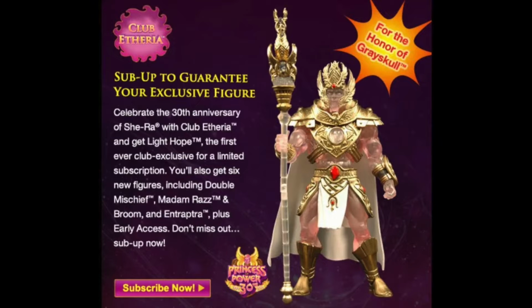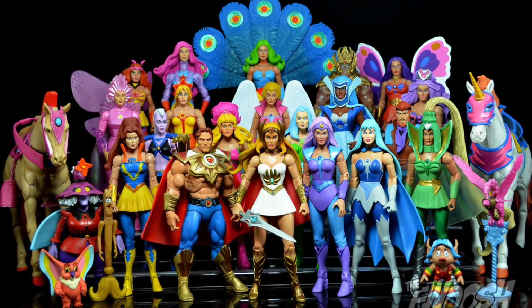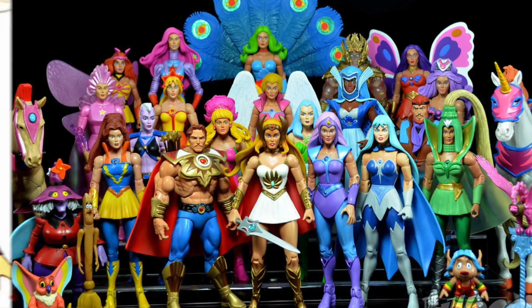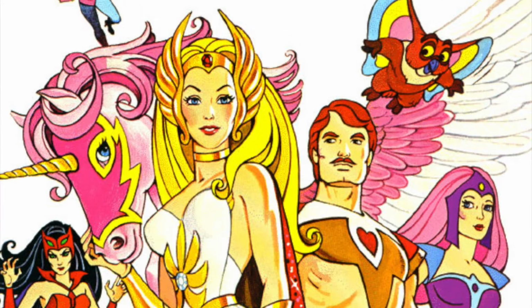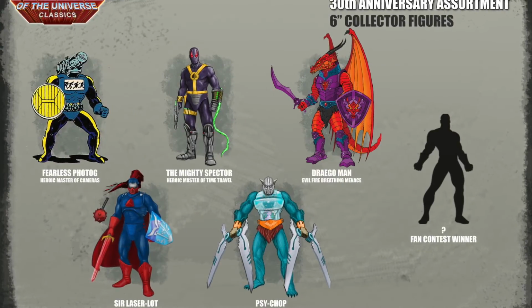And in order to sell Club Etheria, we knew we needed a very prominent fan-requested character to kind of be, well, I guess we'll get into that, the bell cow, if you will, of the line. And completing that in Classics was a huge goal, and it was one that we achieved. I mean, again, no Scratch and Sound Catra, which I know there were fans that were upset over that. But we did manage to pull off all of the main characters and all of the characters that had a toy in the vintage era that were not variants. So, a pretty remarkable feat considering Princess of Power figures sold a lot worse.